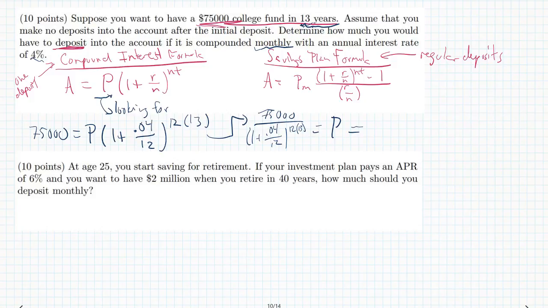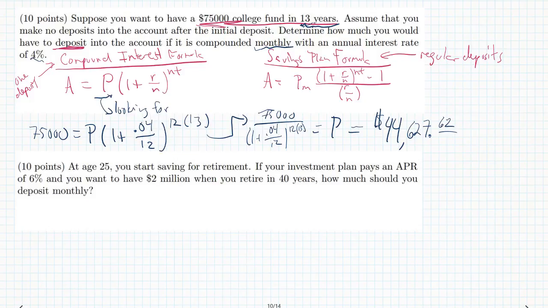Make sure when you're typing this in too, your exponents are in parentheses and things along those lines too. So the amount we need is just approximately $44,627.62. So notice that's substantially less if we invest initially, right? We can save, it'll actually do all the work for us, get us $31,000, right?